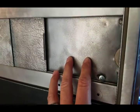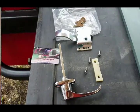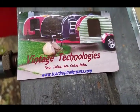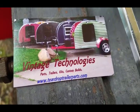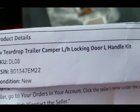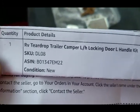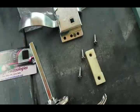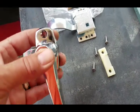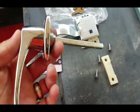I scoured online trying to find something that might work, and I'll show you what I found. I found this kit online. I ordered through Amazon, but it came by Vintage Technologies. They're calling it the Teardrop Trailer Camper Left-Hand Locking Door Left Handle Kit. What we have is your standard outside handle. I've seen this one many times online.